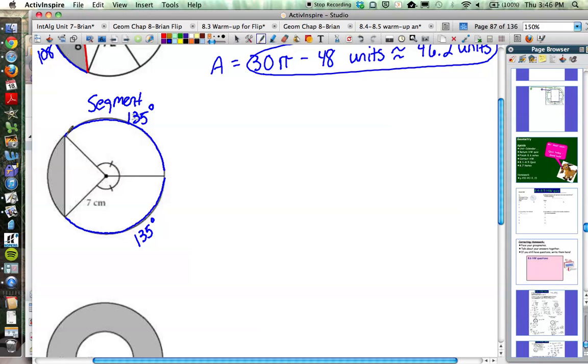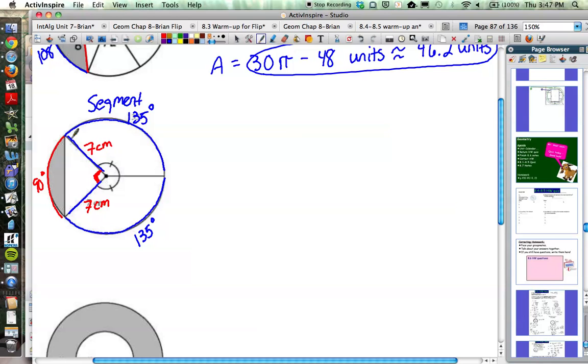And if we take 360 minus 135 minus 135, that actually leaves us with 90 degrees for the remaining arc over here. So that is the arc measure that we're going to use. That right there is 90 degrees, which means this central angle right here is 90 degrees. That actually is going to be kind of important, because if that central angle is 90 degrees, then this radius right here, 7 centimeters, and this radius right here, 7 centimeters, will actually end up being the base and the height of that triangle right there.